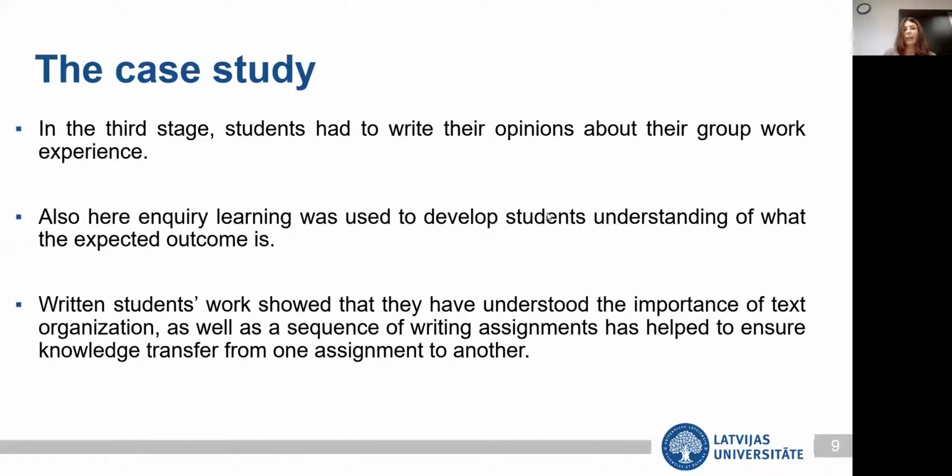So, and then in the third stage, students had to write their opinions about their group work experience. And to be honest, this was the most rewarding stage for me, because here they already showed that they understand that writing is really a way of communication. But before, we had this preparation lesson where also inquiry learning was used to develop students' understanding of what the expected outcome was. And written students' work showed that they have understood the importance of text organization, as well as a sequence of writing assignments had helped to ensure knowledge transfer from one assignment to another.